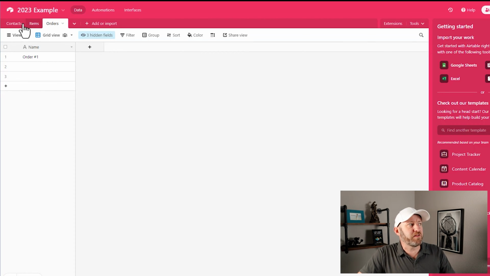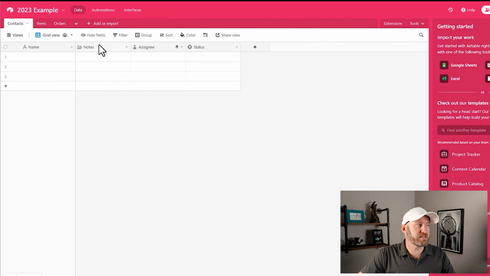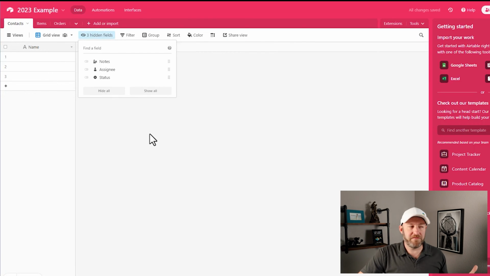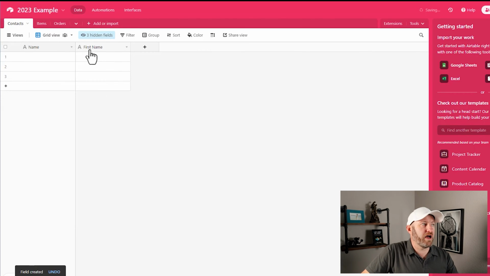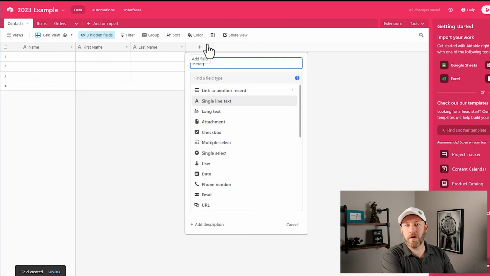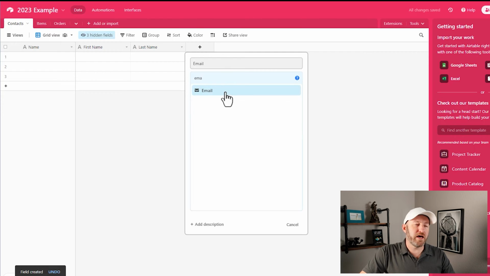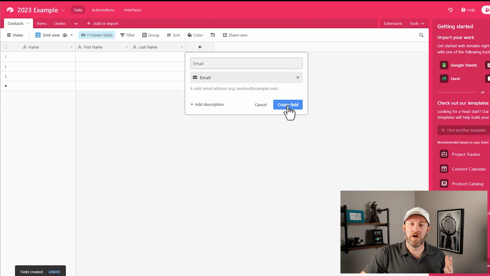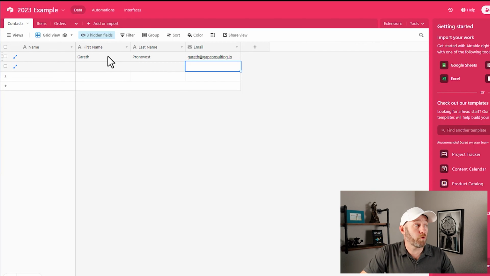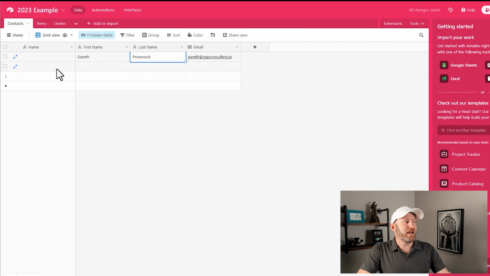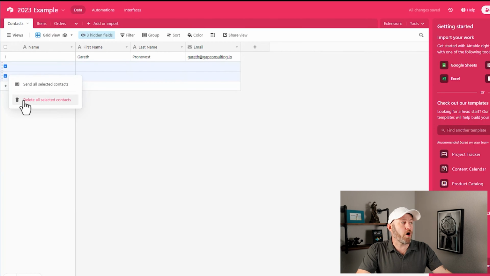to another set of data in my database. So really quickly, let's flip over to my contacts. So what does a contact look like? Again, I'm gonna hide those three fields, but a contact will have a first name, will have a last name, and an email address. I'm sure that there are more pieces of information that we might collect on our contacts, but I'll keep it this simple for our example. So if I were a contact in this database, I would appear like this. I would have all of this information inside of that particular record, but what you'll notice is missing is the name on the far left.